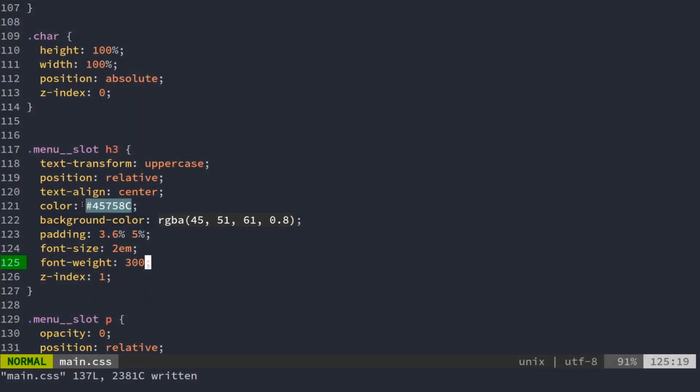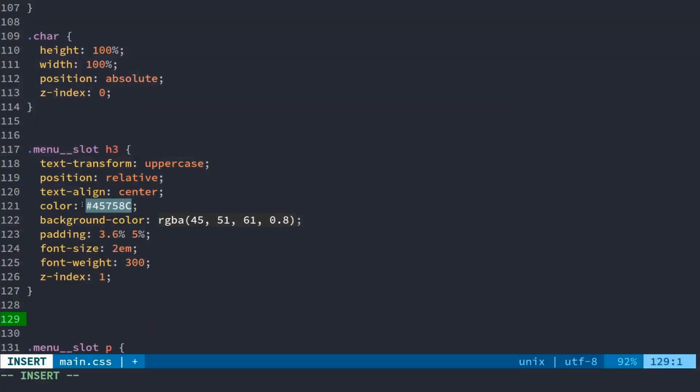All right, now let's do this. All right, so menu, slot, hover, and then div, and then the H3 like that. I just want to be sure. In a real world scenario, you would definitely want to come up with a better way of selecting this than what I have on line 129. But for the sake of time and just for the sake of learning it, we are just gonna not give that a name selector.